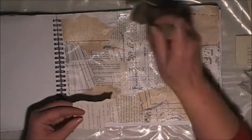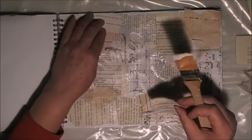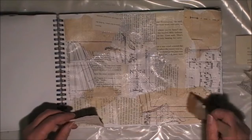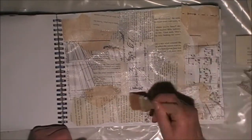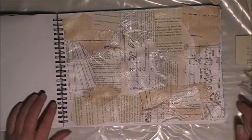This particular page actually took me quite a while to do. I did it over probably a week, as you'll see by the different sleeves I'm wearing. I've been very busy at work, so it was a matter of grabbing a few minutes here and there to do the next stage. But I am really pleased with how it worked out. It's probably one of my more favourite pages that I've done for a while. And just showing some of the papers close up.